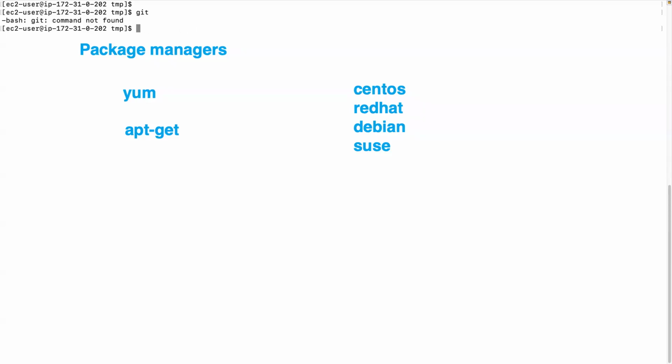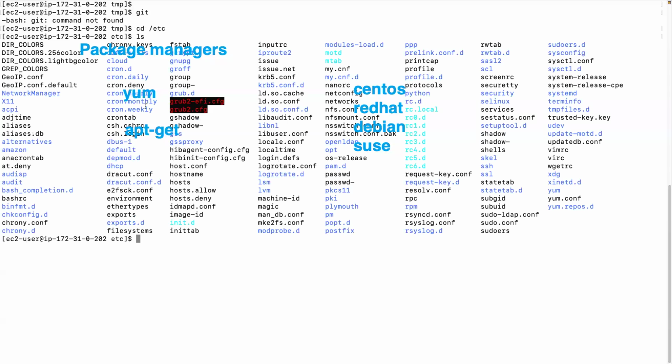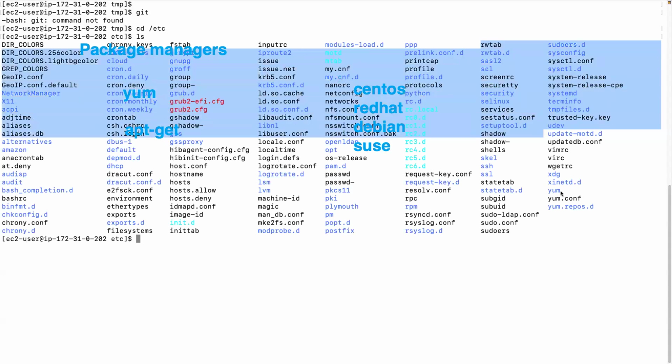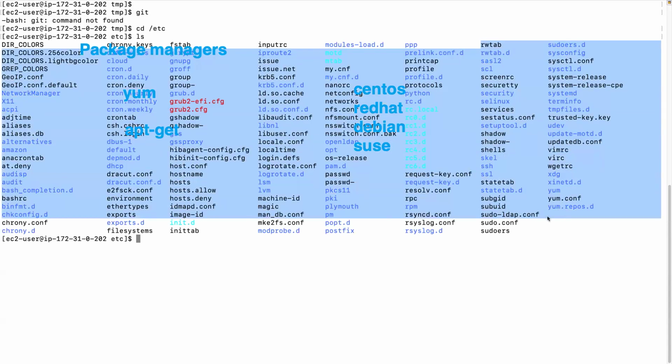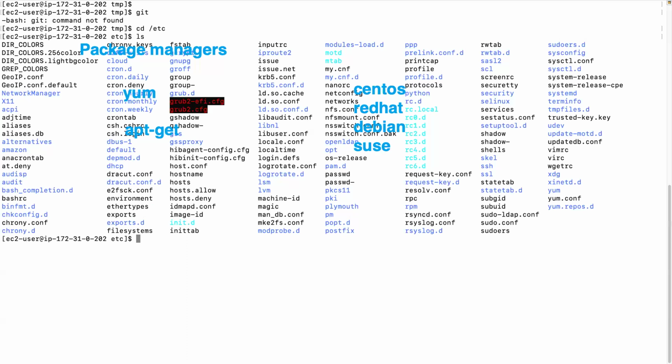Actually, those repos will be configured under /etc/yum.repos.d.